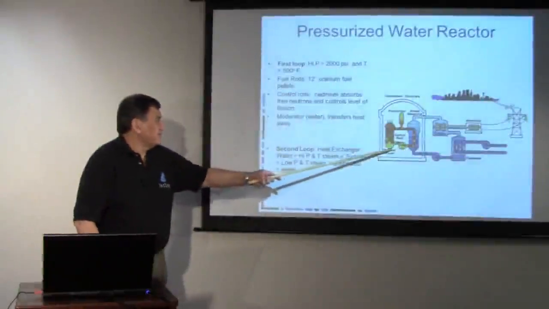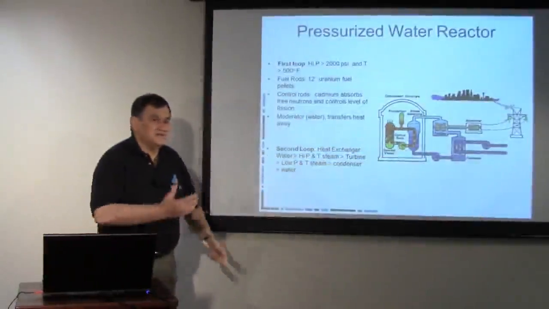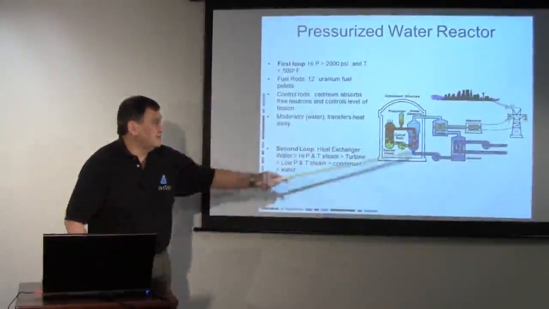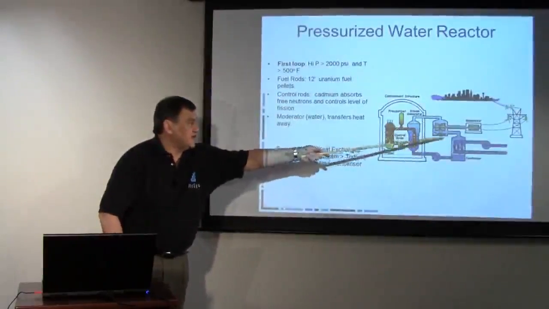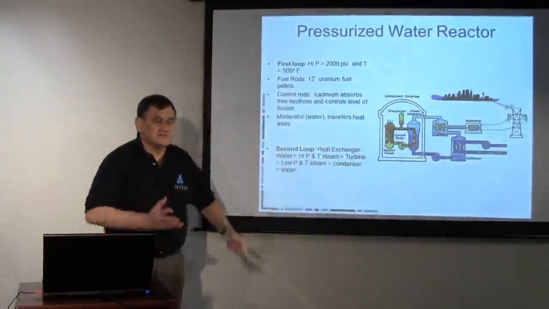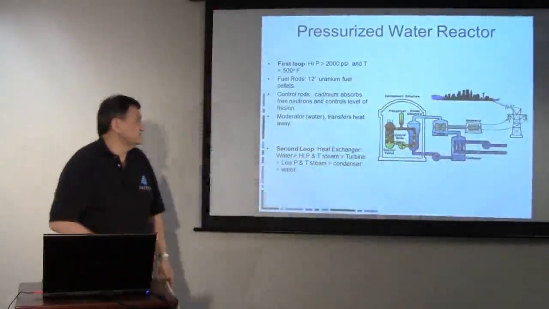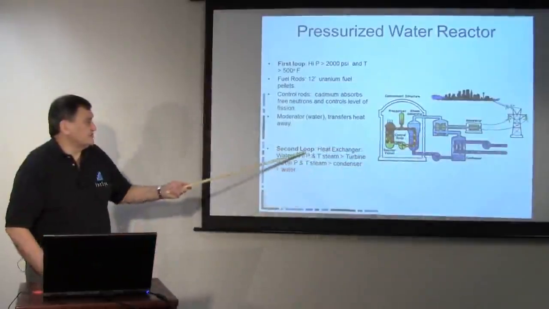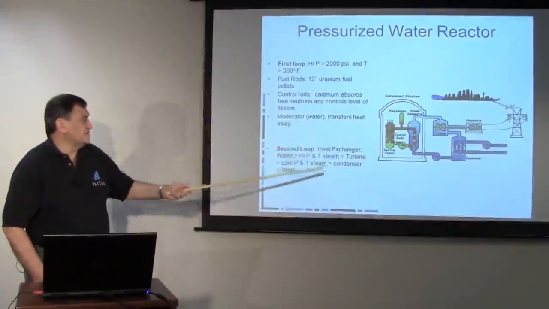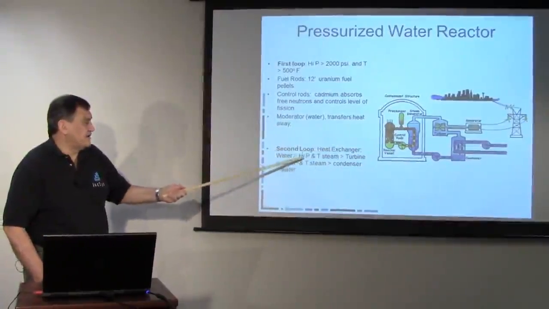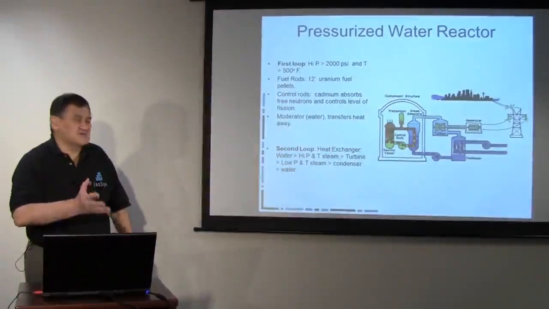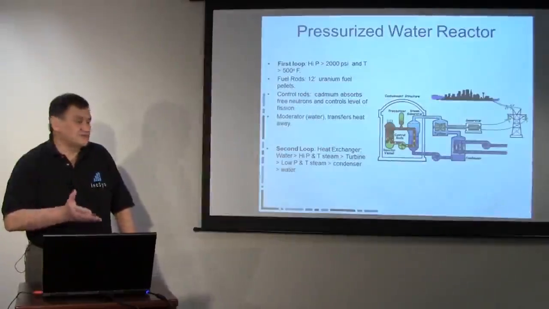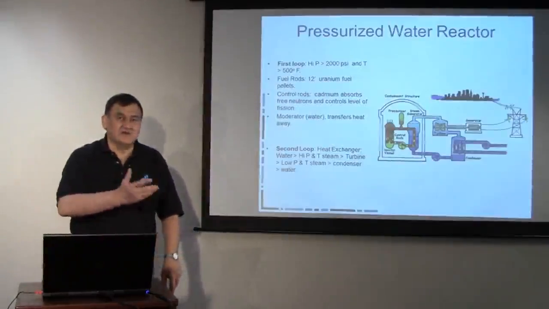So to remove the heat, we have to cycle water through the rods and take away that heat, and then feed it into a heat exchanger, which then will take the water, convert it to steam, and then we drive the turbine. So that's the secondary loop. From the heat exchanger, we take the water, we produce high pressure and temperature steam that drives the turbine, which goes to low pressure and temperature steam, which we then condense back to water and around the cycle again.